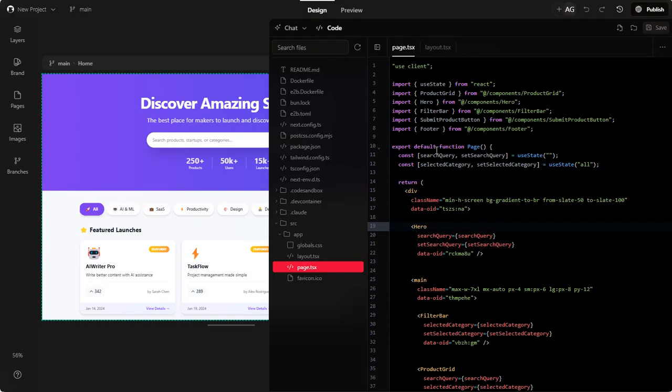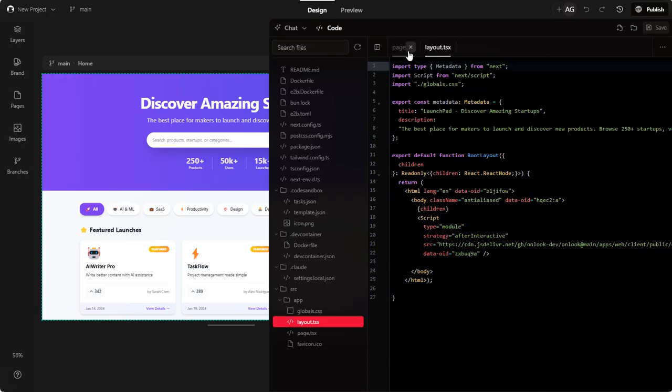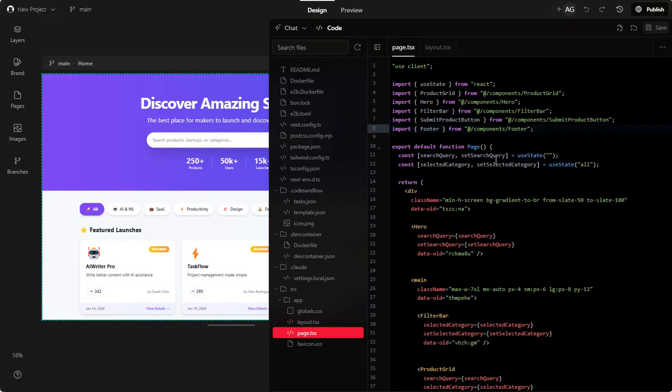Here. Refresh. I'm not seeing the components folder, unfortunately, so it's hard to view.